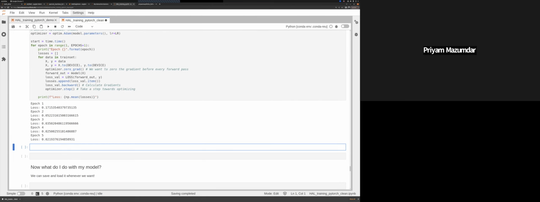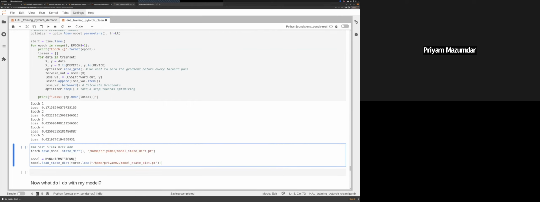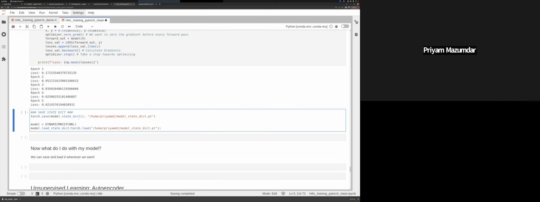Either way, now that you have a model, well, what do you do with it? How do you save a model or load a model? Very simple. There's two ways to save a model. The recommended way that PyTorch says is to use their state dict. Basically, we saw model.parameters and model.named_parameters just a bit ago. Essentially, it's just going to save your model parameters as a dictionary, and then you can just torch.save your model.state_dict, and save it as a dictionary at whatever path you want.